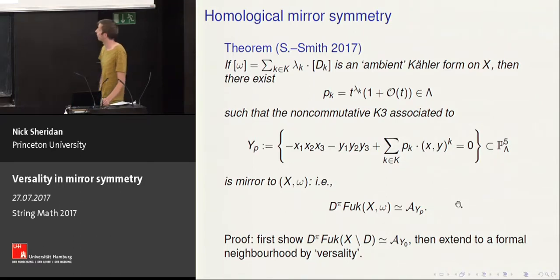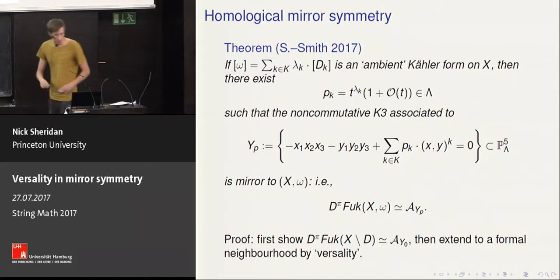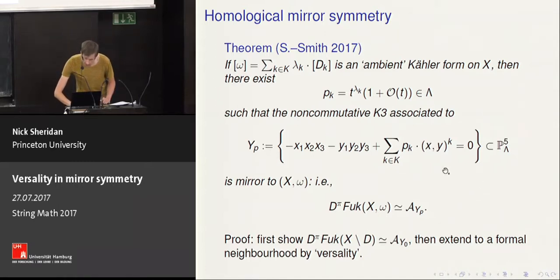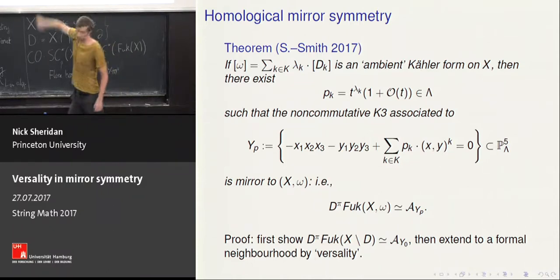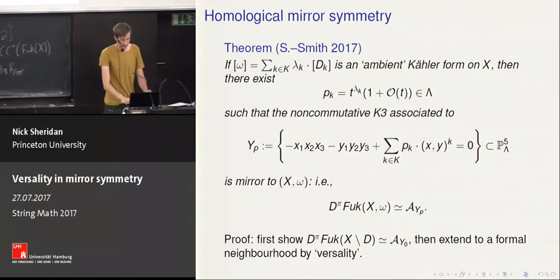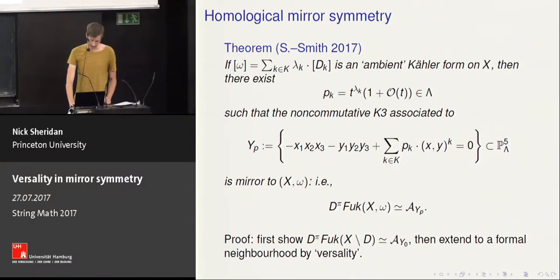And the proof of this theorem goes by first proving it at the large volume, large complex structure limit point, which, by the way, is a singular cubic fourfold. At the large complex structure limit point, we kill all of those extra monomials and just keep those first two. That's actually a singular toric variety, which is called the Perazzo primal cubic fourfold. So we prove it there, then we extend to honest Kähler forms, honest smoothings of our cubic fourfold, by the Versality theorem that I stated, and that gives us the result. Okay, I'll stop there.